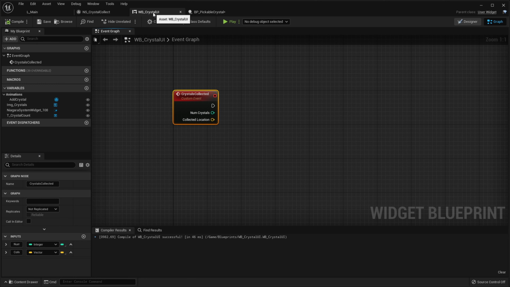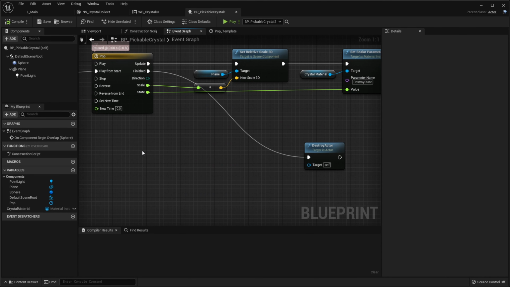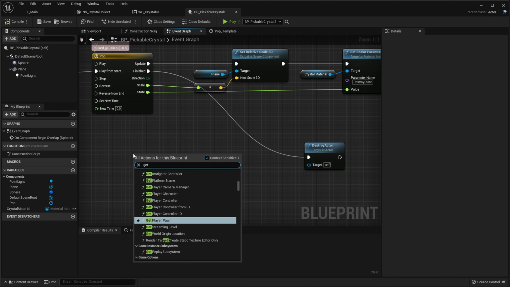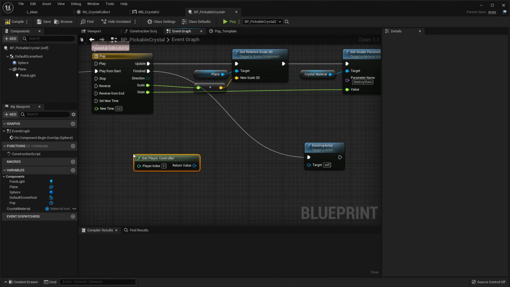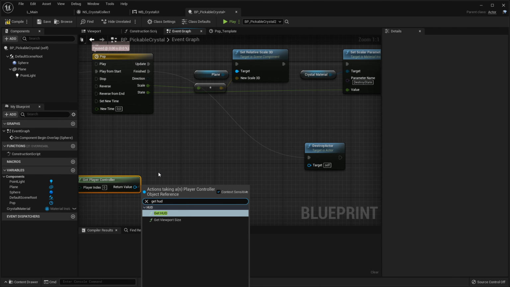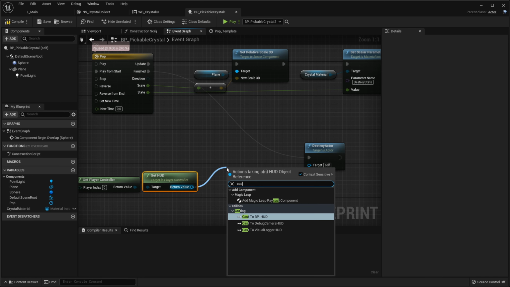Okay, I'm adding this widget through my HUD. So over here, what I can do is just get my HUD. It will be probably in the player controller, if I'm not mistaken. And from here, we can just get the HUD and cast it to my BP of the HUD.